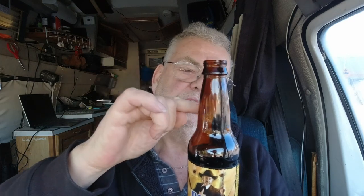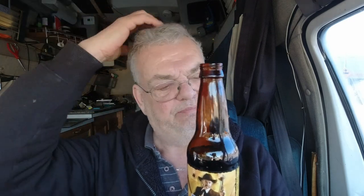Now these are just like the old, well, they still have them now, the beer bottles. If you take a drink real fast and not very much, so it's still up in here, it'll foam up. If you take another, if this was like a pop or a beer, you take another one and bang it on the top here, this one here foams up.